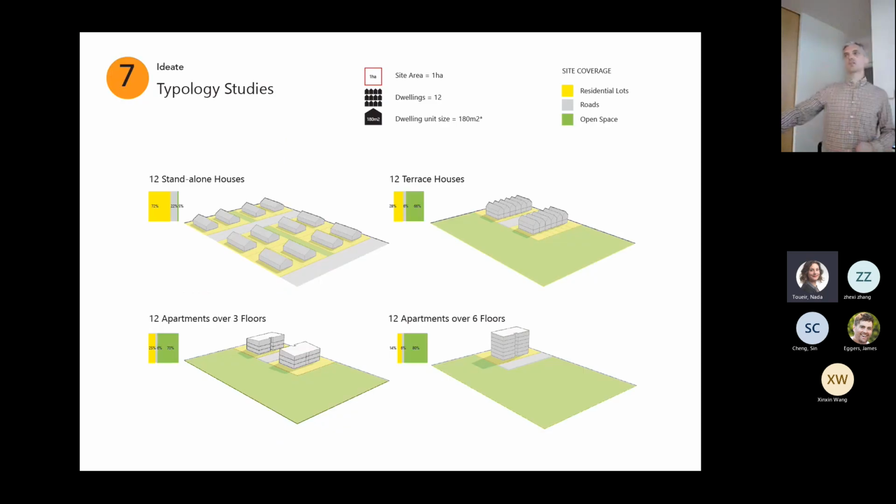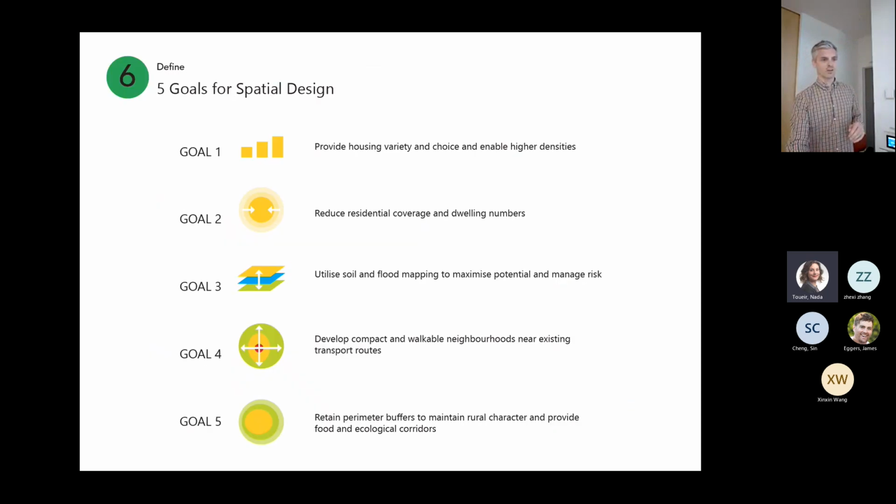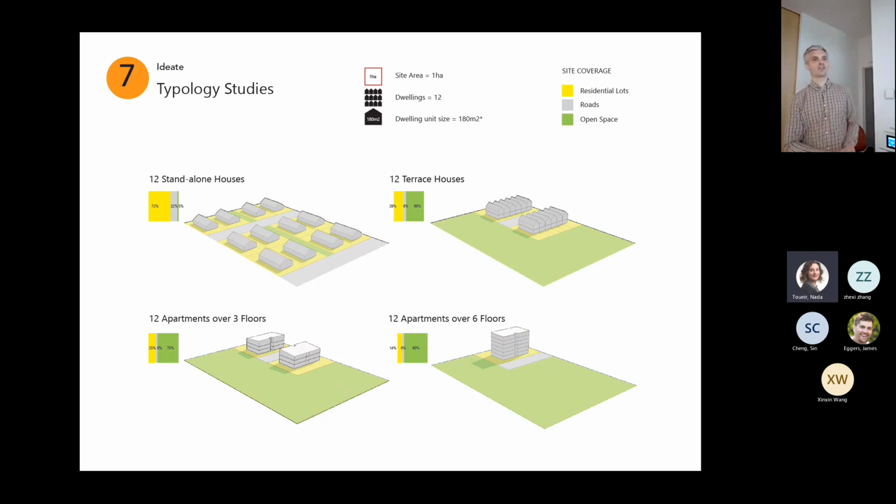So taking those through into the next mode, which is ideate. This is where we're just thinking about that first goal that I brought up there. How can we provide more housing variety and choice, given that there's a lot of standalone houses? So what does it look like if we introduce some different typologies, and what does it mean spatially? Obviously the top left standalone is what we're getting a lot of already. All of these use a 1 hectare site, and we've got 12 dwellings, which incidentally is the minimum number that they require in PC69. So how can we cut that differently?